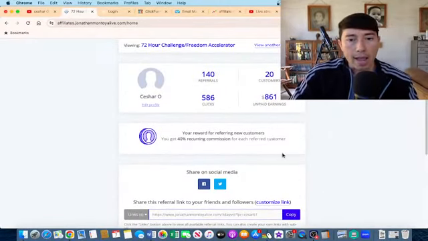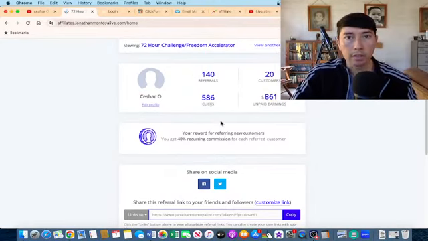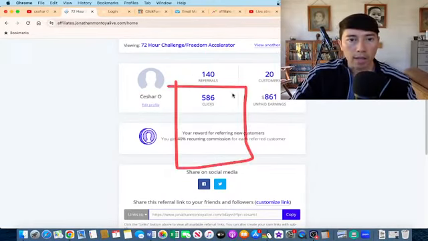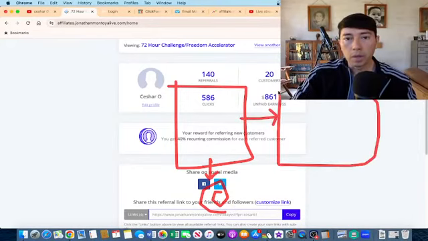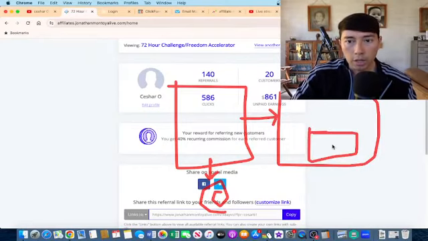Accelerator, and basically it already has the opt-in page to capture the email, and then once I capture the email, Funnel Freedom redirects those people to my 72-hour challenge affiliate link.